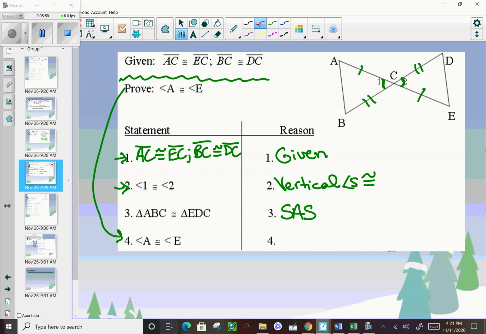Okay. Again, when you're doing those, remember to stay on one triangle. So side, here's my angle in between, here's my other side. And now finally, my last step says angle A is congruent to angle E. It's not even something I need to mark on the picture. I just need to think about why. Why would these two angles be congruent? Well, hopefully you're thinking because the triangles are congruent. And the minute I think that, I'm saying corresponding parts of congruent triangles are congruent.